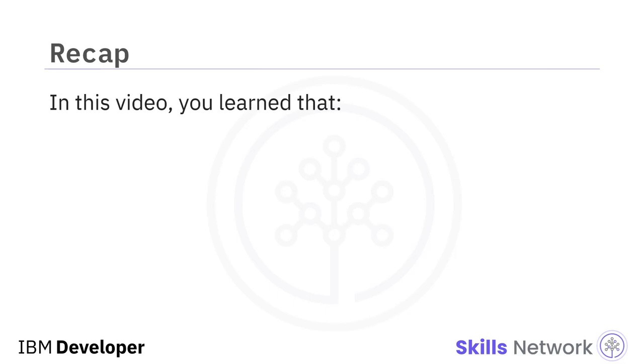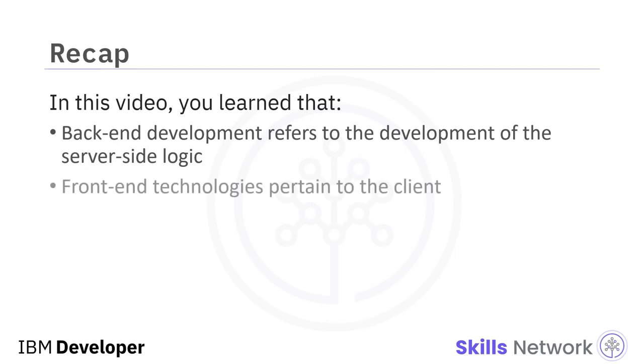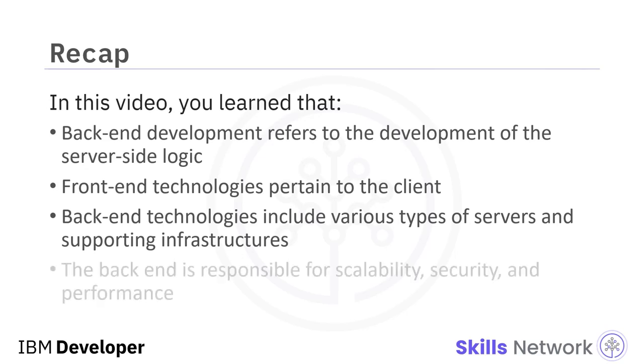In this video, you learned that back-end development refers to the development of the server-side logic, including the code that pertains to databases, servers, and applications. Front-end technologies are those that pertain to the client, such as the interface and the web browser. Back-end technologies include various types of servers and supporting infrastructures, such as programming languages, frameworks, and other hardware. And finally, the back-end is responsible for scalability, security, and performance.